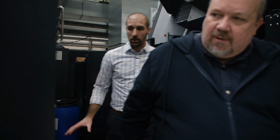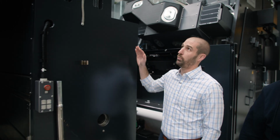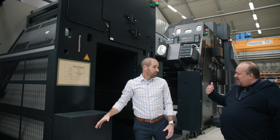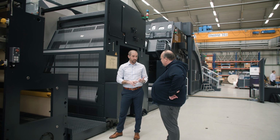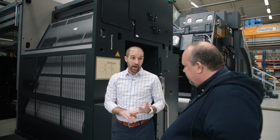Okay. Wow. So apply the overprint varnish, and then like on the pre-coater, we're going to dry it again, and we're going to come out. That's what I'm saying. It's not a printer; it's a dryer. So now we've primed the media, we've printed the media, we've varnished the media, and then we've also gone through some dryers. Yeah.